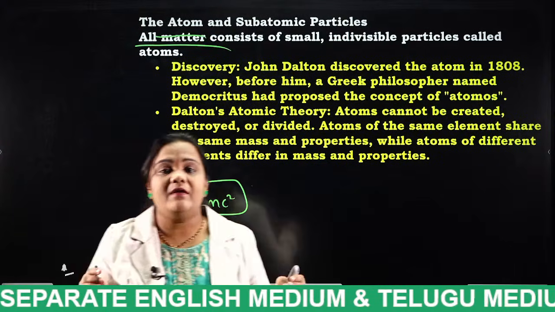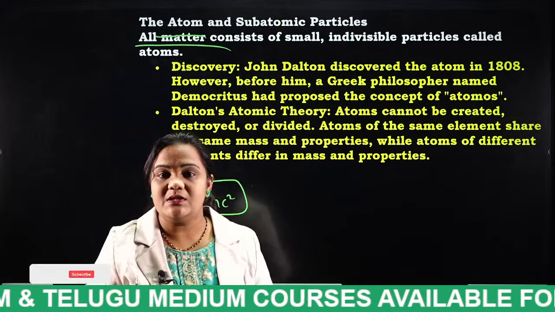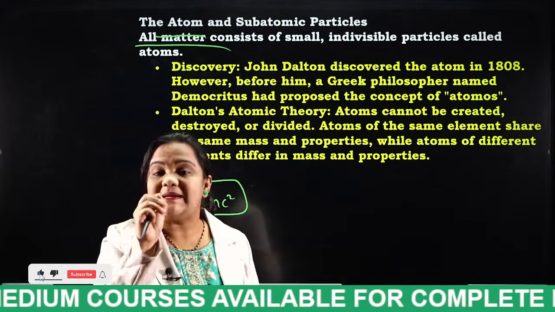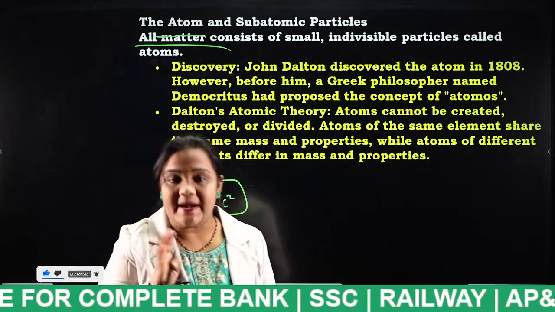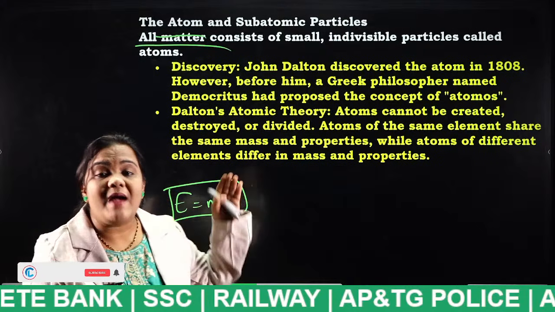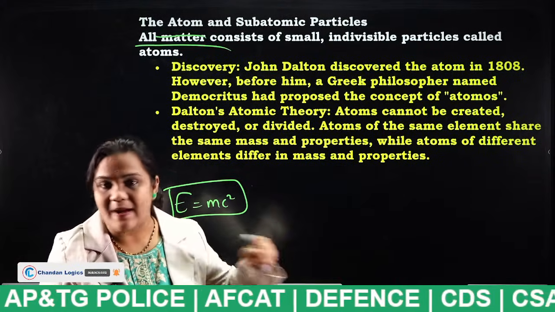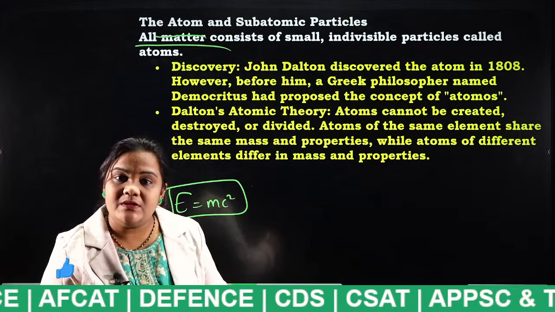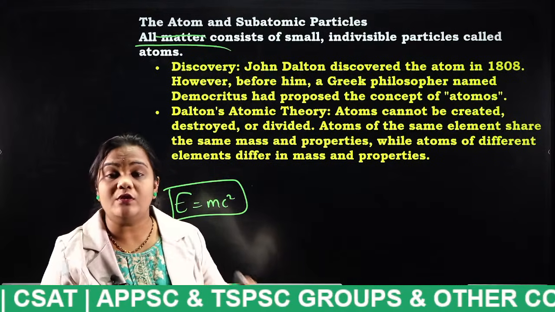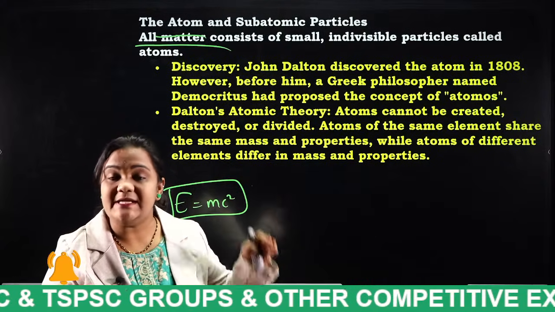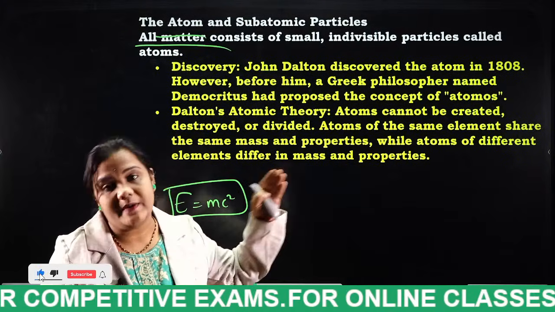Even in our atmosphere and our surroundings there exist very small tiny particles, and those tiny particles are nothing but what, students? Atoms. All matter is made up of atoms, very small tiny particles. Atoms cannot be created and cannot be destroyed. We have already learnt this in Dalton's theory.